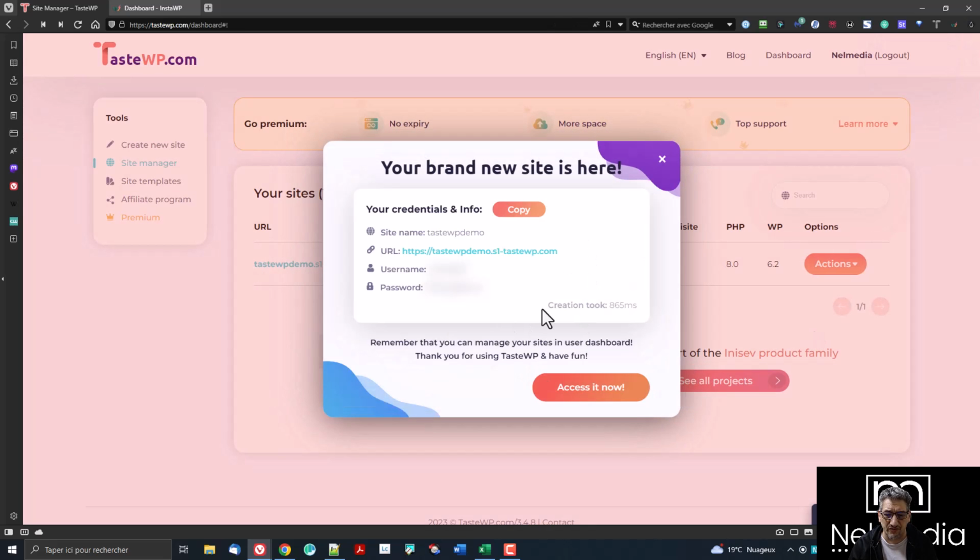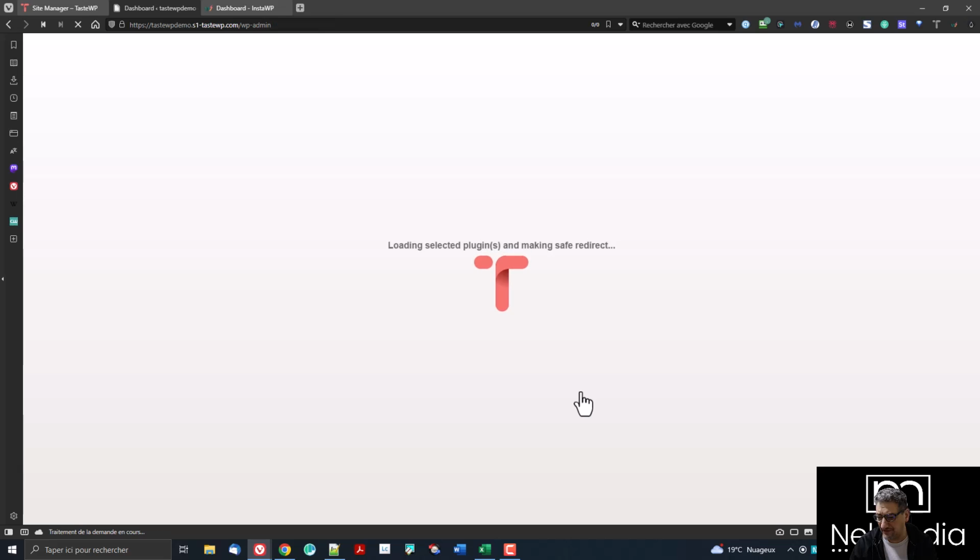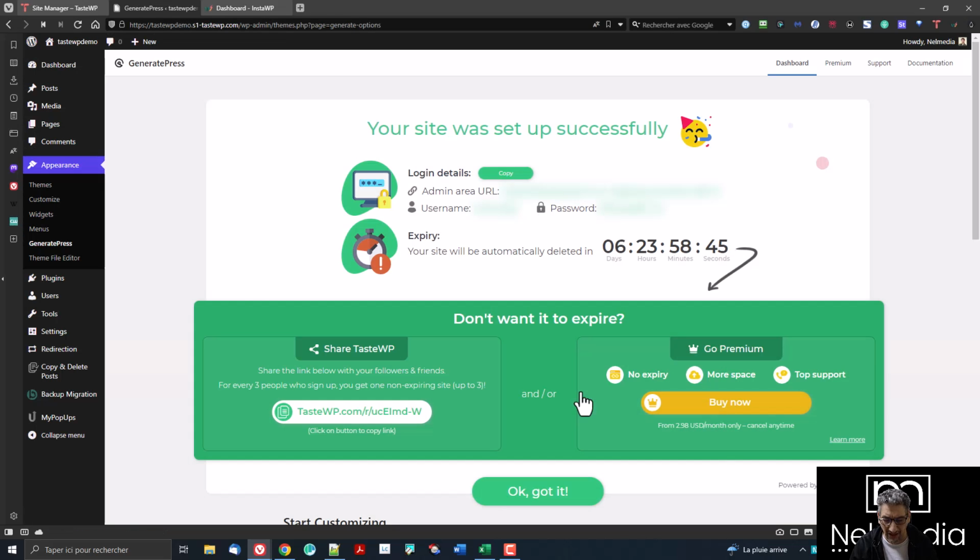So it's going to show me my site, and of course it's going to give me the username and password, so I can simply copy all that information, or if I'm on the dashboard, I can access it directly from my dashboard. I can access it right now as well, so I'm going to click on that link. And there again, we have all the details that are set there that you can take note of. Again, it tells you that it's going to expire in 7 days in my case because I have been logged in.